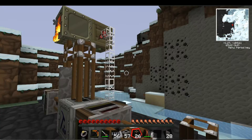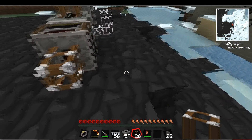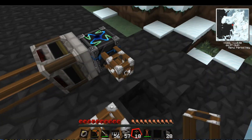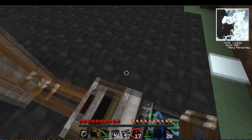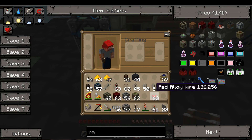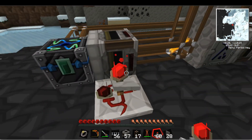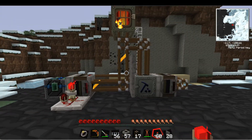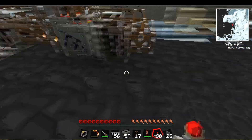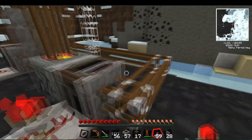So we want that to pull out stacks of 64. Let's have this go back here, so we have the excess go there. Next we need timers. You could set up one timer, but in this scenario it doesn't matter too much — you can set up two. So there, it's pulling out stacks of five, filling up first the generator, then all the excess goes down there. As soon as this reaches 64, we'll pull out the stack and go over there.